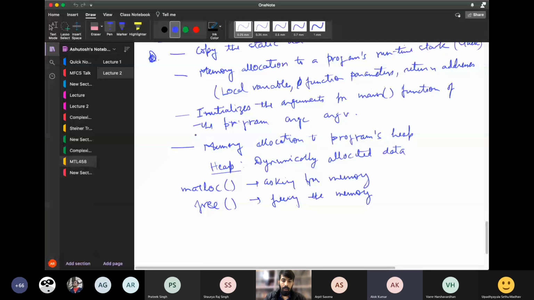Basically, you are saying even if I am creating a linked list locally, then it will be stored in the stack. No, I'm saying it will be stored in the heap if you are using malloc to create the linked list. It depends on how you create the linked list, right? Okay, sir. Is there any reason we are using the heap for allocating extra memory? I mean, there can be different data structures, but okay.